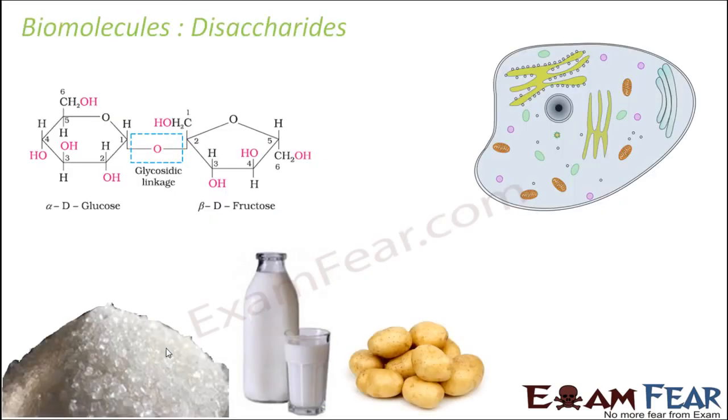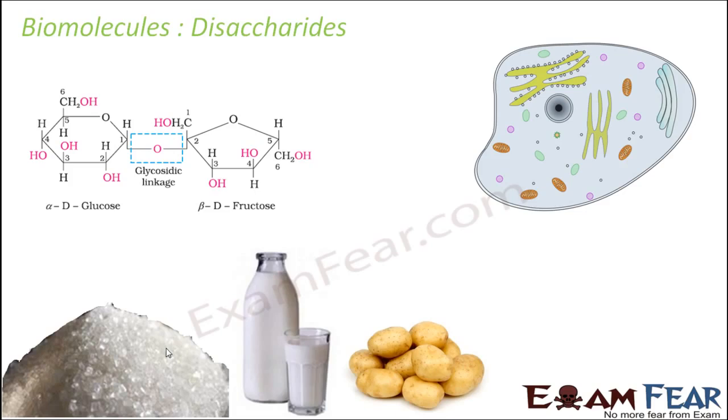So with this we'll end our discussion on monosaccharides. In monosaccharides, what all did we learn? We saw that monosaccharides are the simplest sugars which cannot be further hydrolyzed. We have discussed mainly two monosaccharides, that is glucose and fructose, their open structures, their cyclic structures, and how they can be prepared.